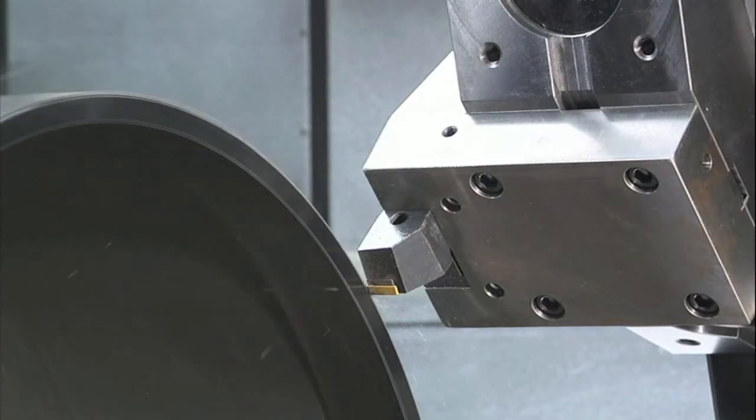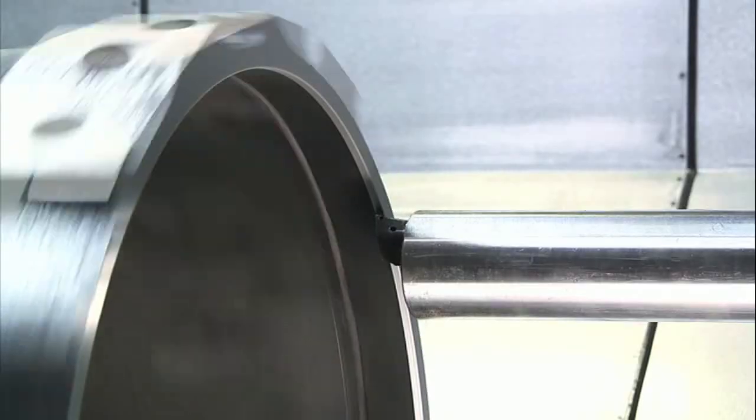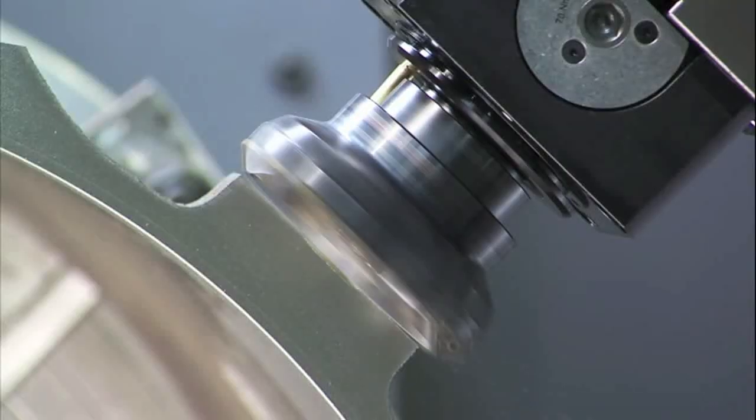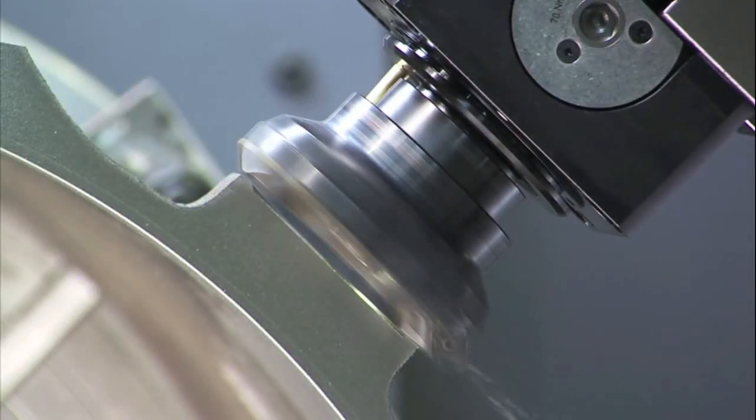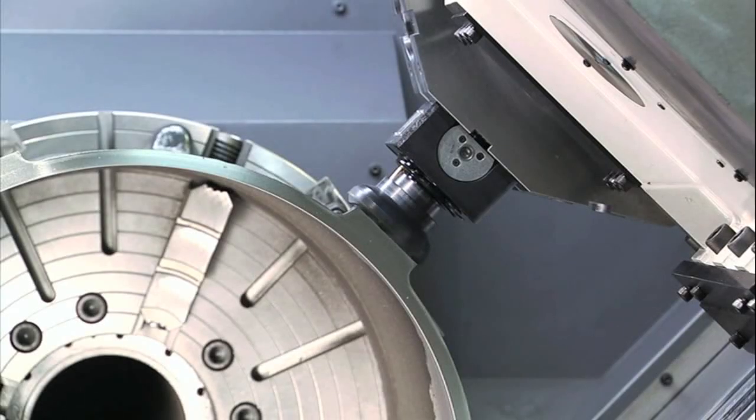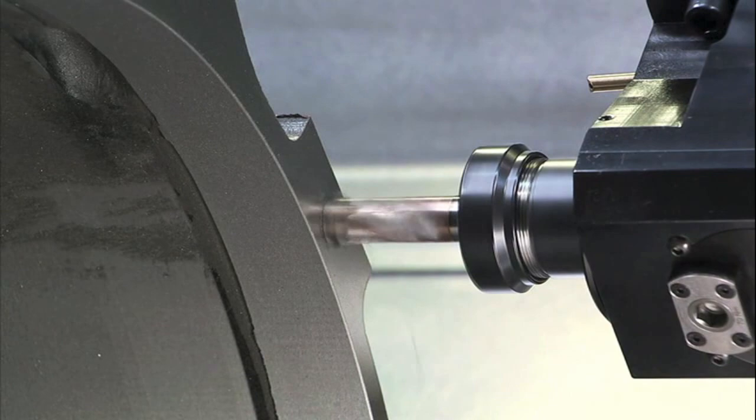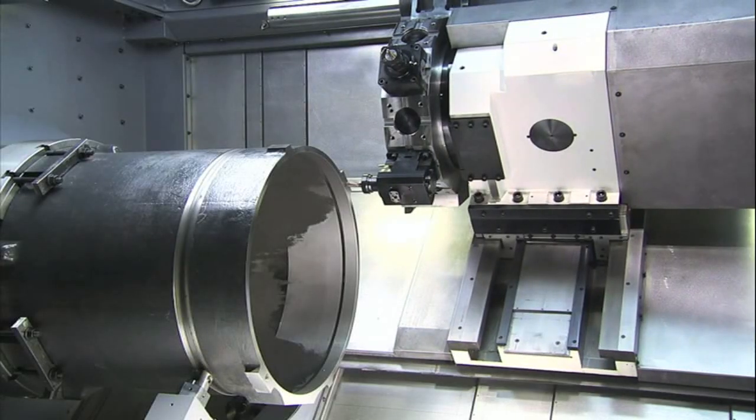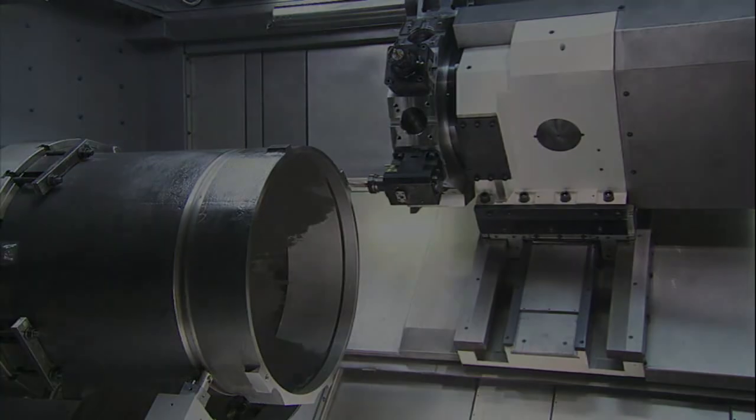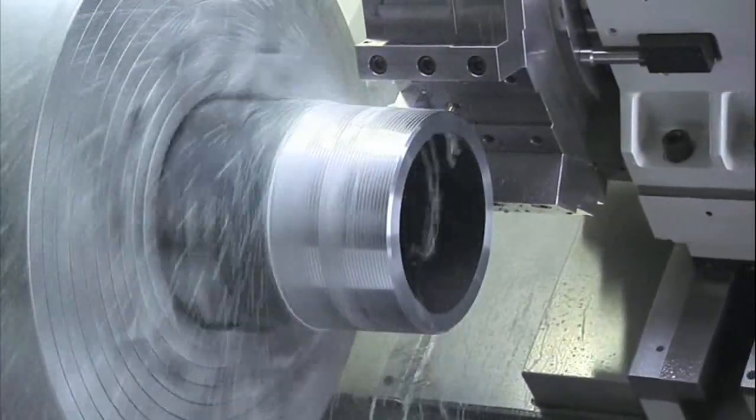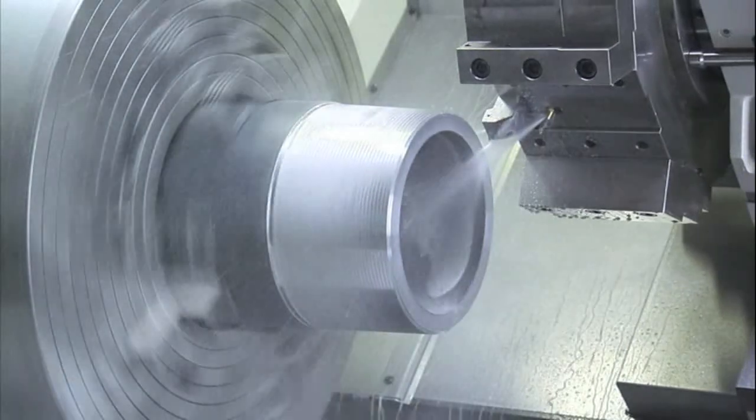The FBL530MC, with its superior quality and versatility, earns its position as an elite multifunction CNC turning centre. Specifically designed for large component machining with its rigid slant bed design, massive high-torque, high-speed spindle, and highly rigid, versatile 12-tool-powered turret, the FBL530MC is well suited to become an integral part of your machining operations.